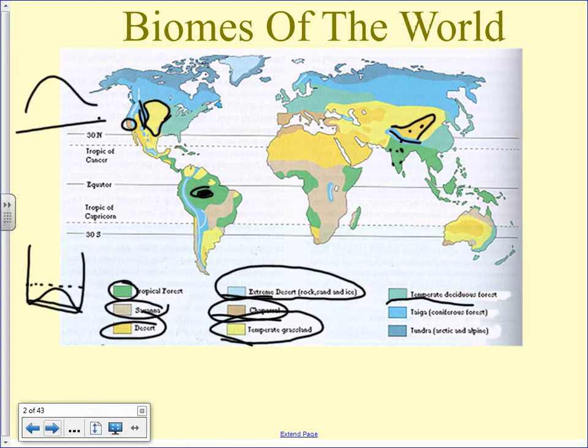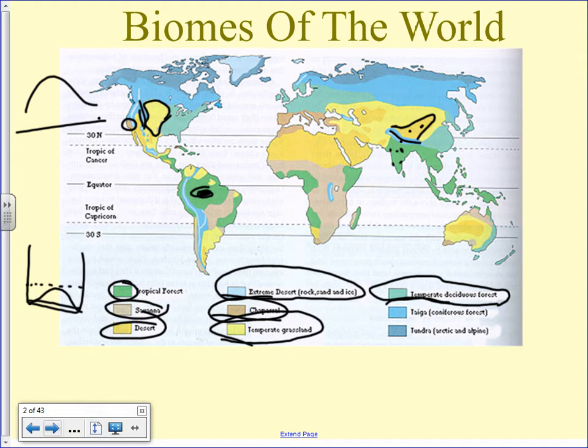After that, we've got the temperate deciduous forest. What do deciduous trees do every year? They change, right? They lose their leaves. They change to orange and drop their leaves every year. All deciduous plants do that. There are even some deciduous pine trees. If you've ever seen a larch, their needles all go orange and yellow in the fall. They're very pretty, actually.